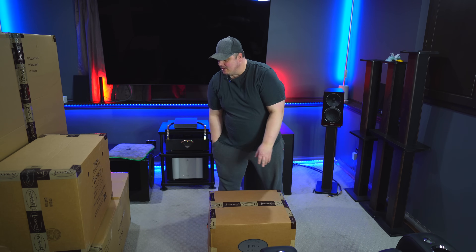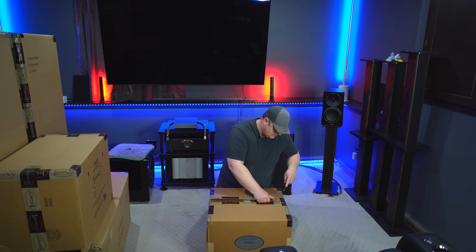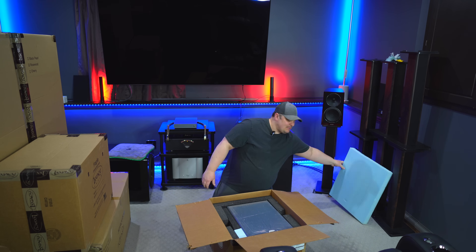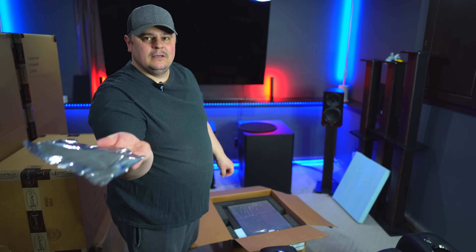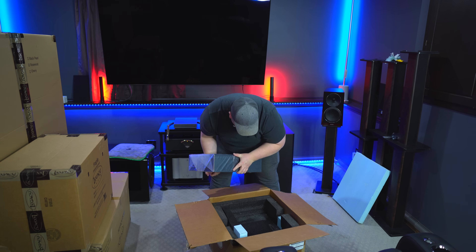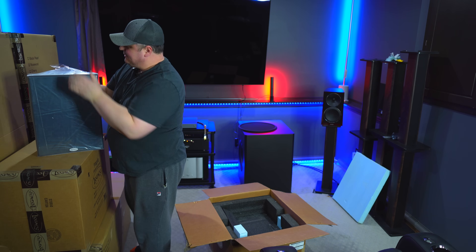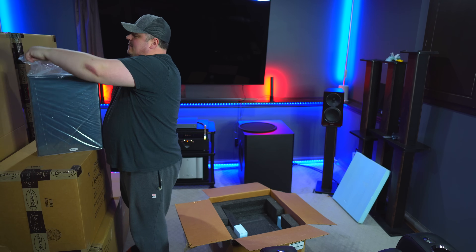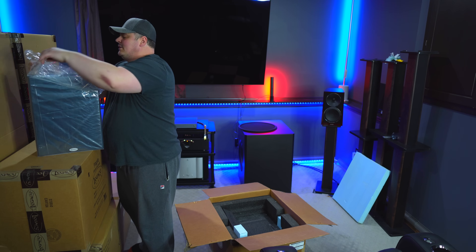Starting with the smallest box first — I believe these are going to be my side surrounds. Some interesting but very solid styrofoam packaging, which should keep them well protected. Inside there are screws and wall anchors in case you want to mount them on the wall, because these are a wall speaker. I won't be putting them on the wall, but they're very well packaged. They're in a plastic bag as well. So in case you haven't guessed it already, these are the Legacy Pixel Pro, which I'm going to be using for my side surrounds. The reason I chose these is because they're very shallow, and I have a shelf on the side that's a very shallow shelf where my side surround has to be placed.